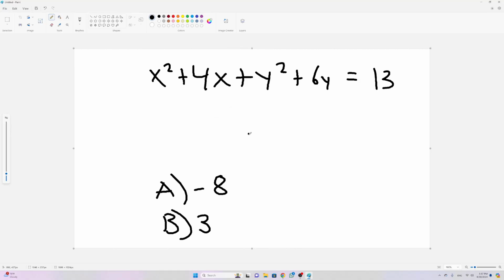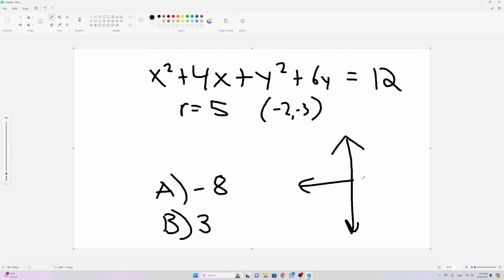So first thing we want to do is identify what our equation looks like. And sorry, let me actually change this to a 2. I realize it's going to work out nicer this way, right? So essentially, I can complete the square and identify what the radius and the center are. Or, I have it here, so I'll just write it down. I know that my radius is 5, and my center is -2, -3. So we know that graphically, we would start at -2, -3, and we would go 5 out in every direction.